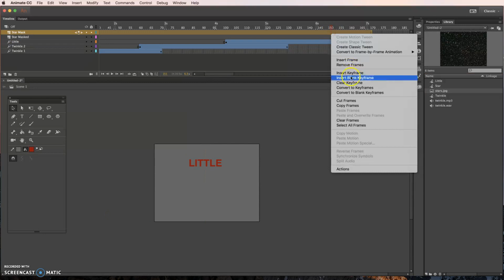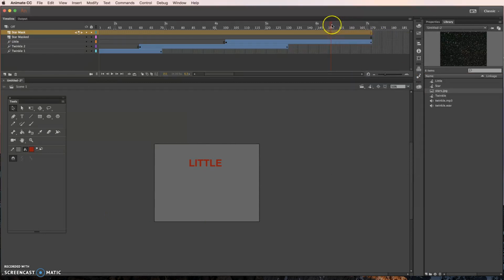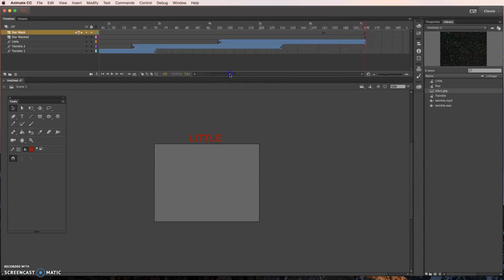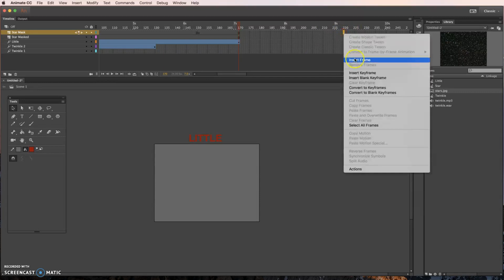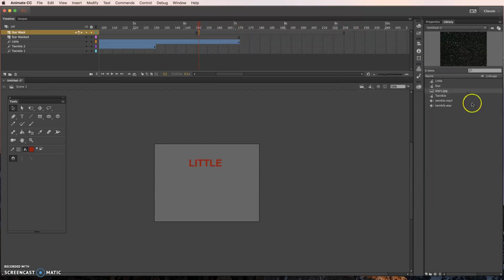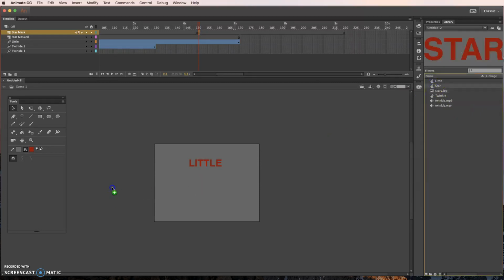So I'm going to insert a blank keyframe, and it says from 150 to 220. So I'm giving each of these about 70 frames, a few seconds a piece. I'm going to insert a frame, grab my star graphic, and create a simple motion tween.